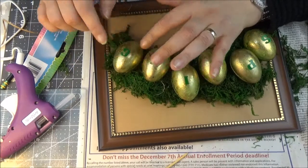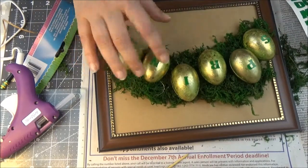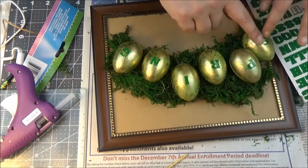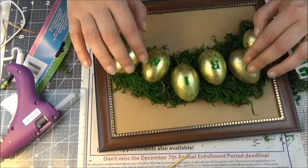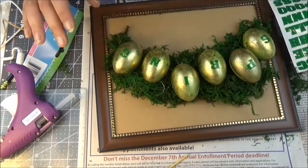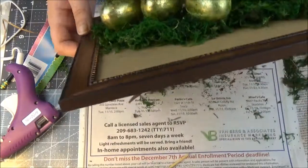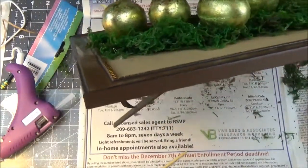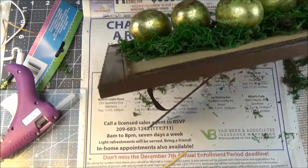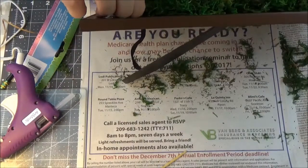Funny thing — I speak German, and in German the word 'spring' is spelled the same way but it means 'jump,' not spring the season. So I'm going to have this up and it technically means 'jump!' Now I want to make sure everything is on there and nothing is falling off — this is it, I'm not doing anything else to it.